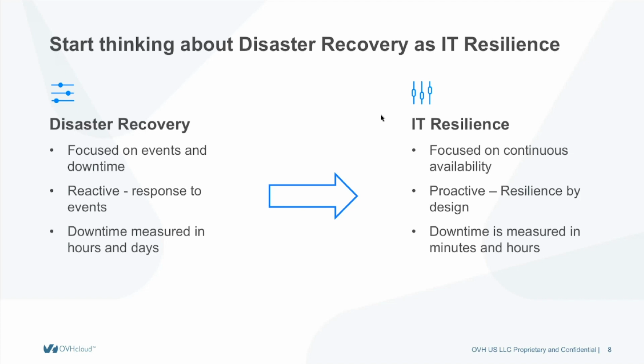So if you think about the beginning of disaster recovery and just array-based replication, that started as an event-driven concept. DR evolved on the idea of, what do we do if we go down? So it's inherently focused on events and downtime. In the new world of IT resiliency, we certainly have events in mind, but we're focused on being continuously available even in the event of downtime. In the past, we might have thought of that as high availability, and that's still a concept we embrace, but continuous availability is a little bit different. We're looking for ways to do it that are not as cost prohibitive as true HA.